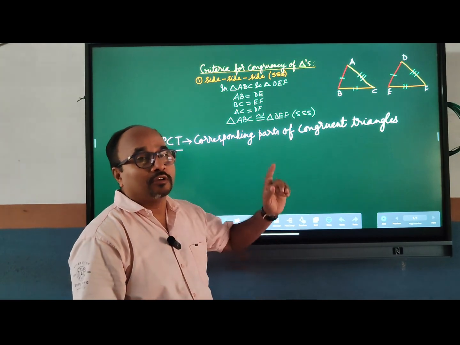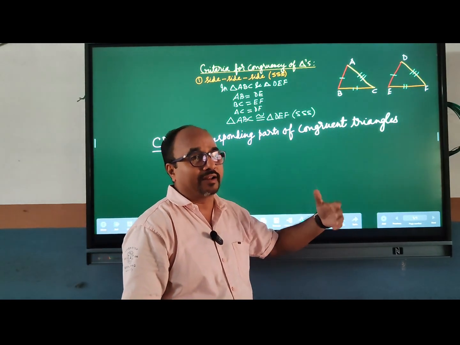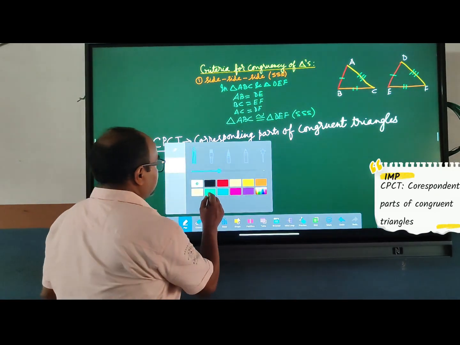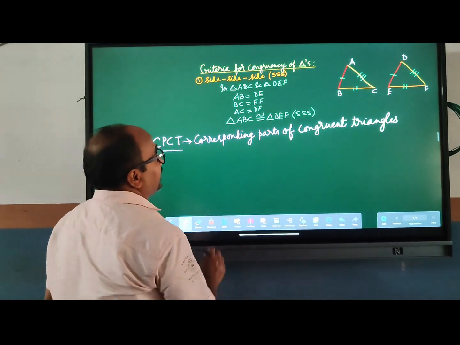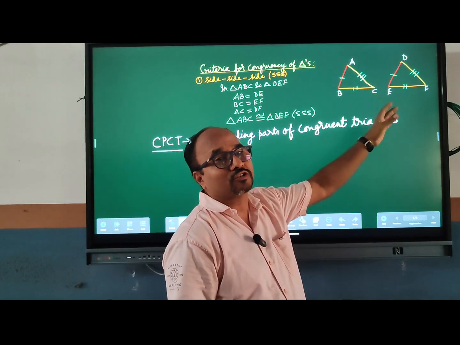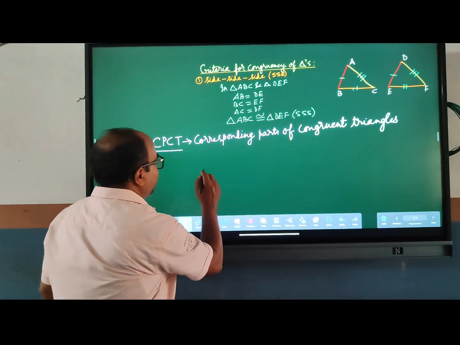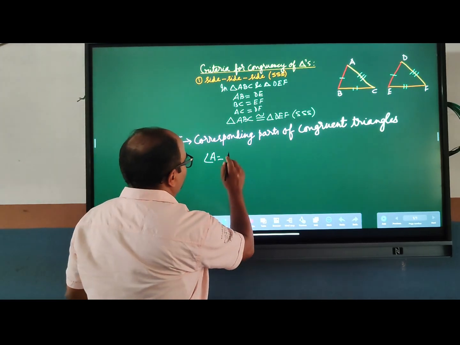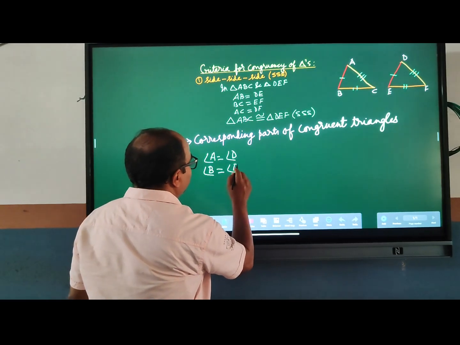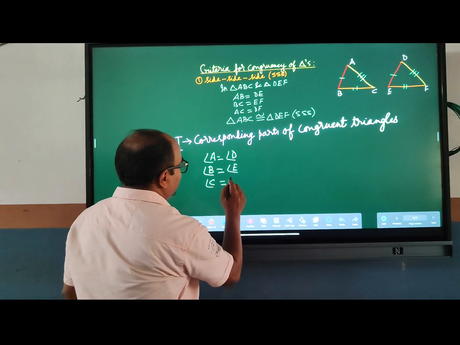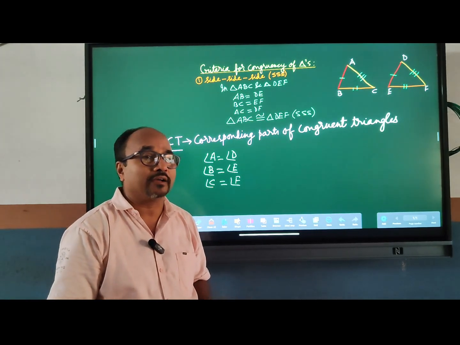So we'll be seeing about the first rule, when the two triangles are congruent by side side side, what we can write as equal. So currently in these two triangles, we have got the two triangles congruent by SSS. So the three sides are used. Now three angles are left. So I can write now angle A equals to angle D, angle B equals to angle E, and angle C equals to angle F. We can write this only after we have shown the two triangles as congruent.